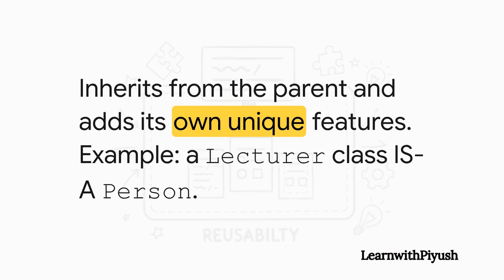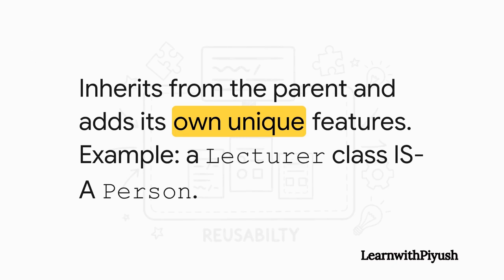Now the subclass, the child, gets all of that for free. A lecturer class can inherit from our person class, and then we just add its own specific abilities, like teach and mark_exam, see? The child class gets the best of both worlds, all the reusable code from the parent, plus its own unique powers.